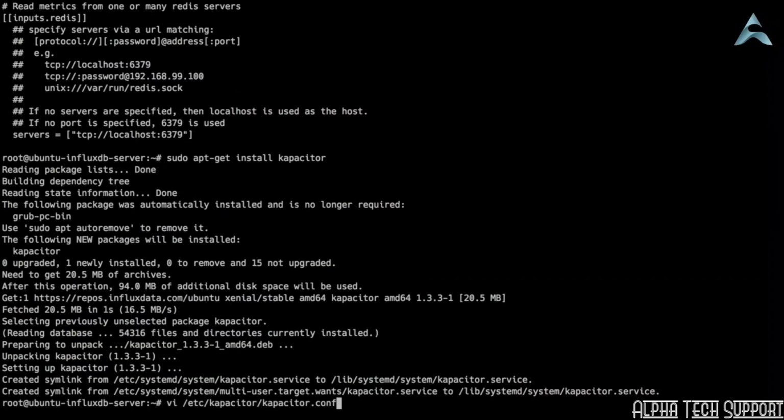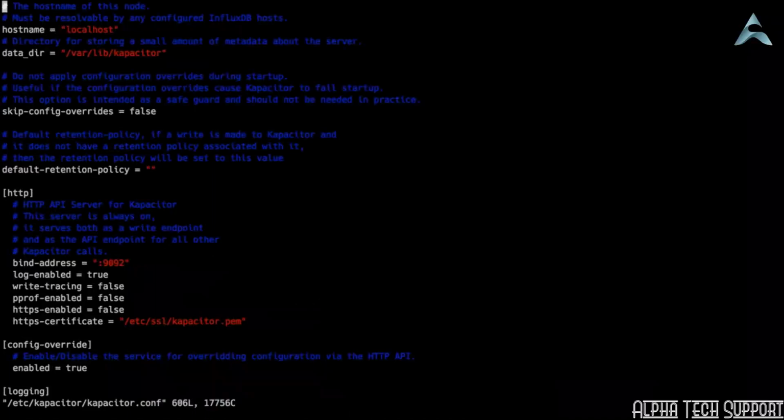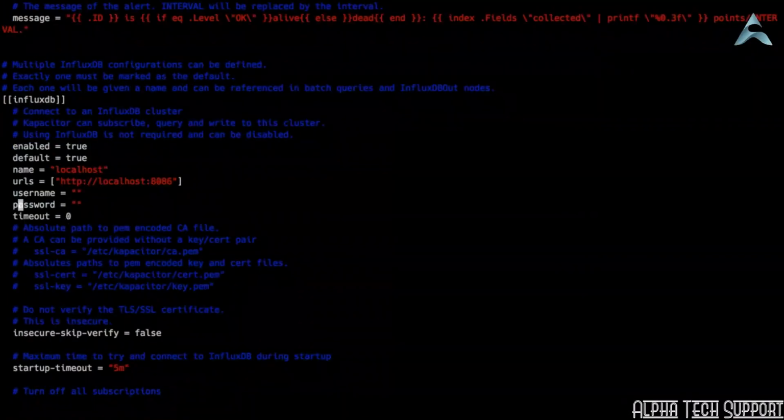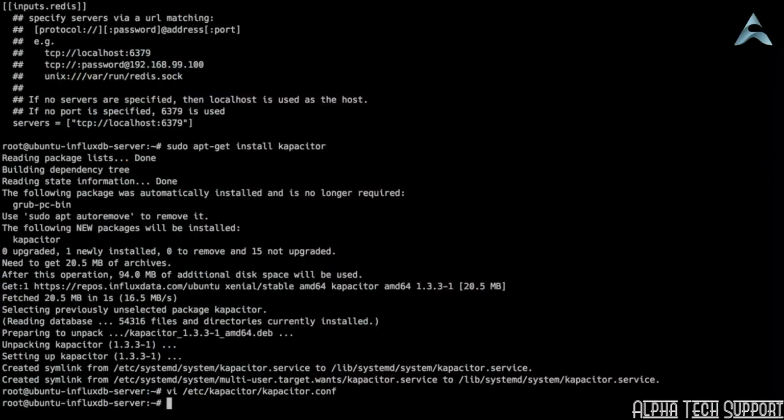Okay, I'm going to edit the config file. I'm going to look for username and password. Okay, Udemy, no, that was InfluxDB Lab. And this one is Udemy Lab 123. All right, great. Now we're going to have to restart it.